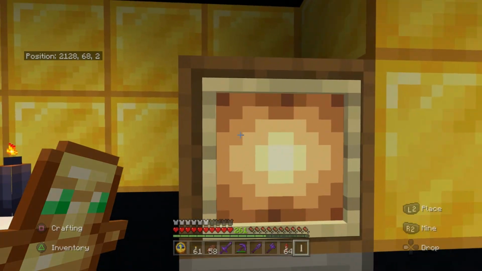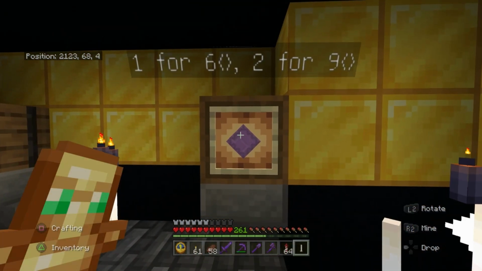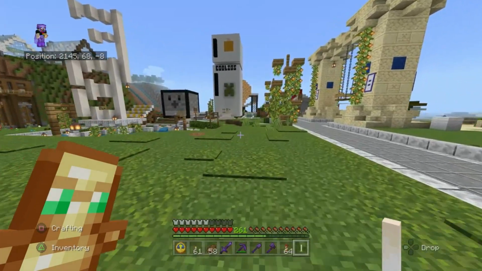So I'm just gonna grab all my little doohickers. We sad to see this one go. That was a good diamond right there. I'm proud of that diamond. Use that diamond. This one's gonna be a little tougher. 1 for 1 obviously doesn't need any.